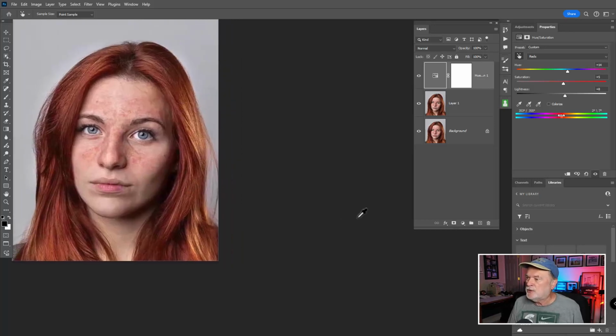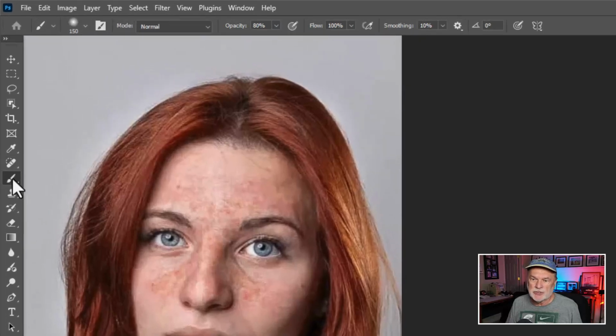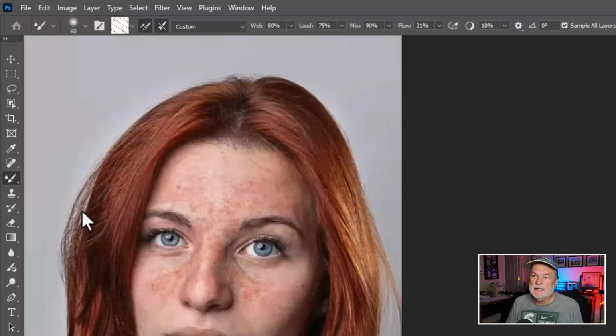And what I want to do now is select the image right here. I'm going to add a new layer. And this is a technique called using the mixer brush. I'm going to grab the paintbrush that we see here in the toolbox, click down, and we get a little flyout menu. I'm going to choose mixer brush right here. When I choose that, I'm going to go to the very top because I can't remember the last time I've used this brush. So I want it back to the default setting.